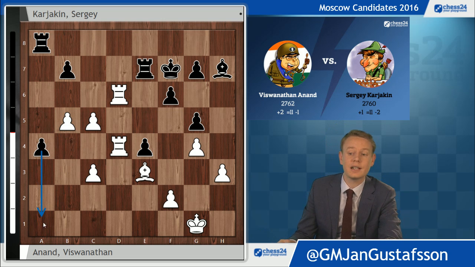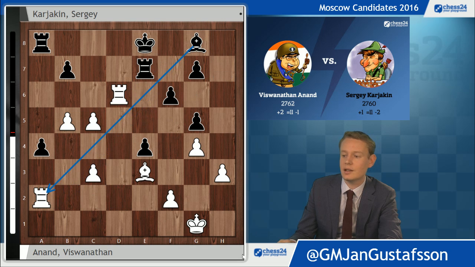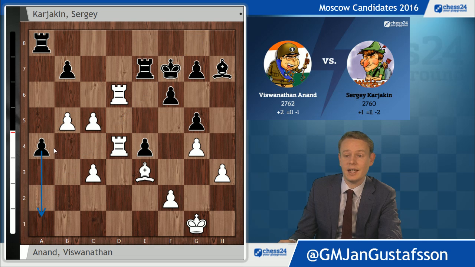After a4, you gotta do something about it. If you try to stop it by going rook d2, intending rook a2, black has a sneaky little move in the form of king to e8. Clearing this diagonal for his bishop, defending against rook a2. Let's say rook a2 now runs into bishop g8. And it seems like his a-pawn would offer black enough counterplay here. Therefore, I believe this was a good chance for Karjakin to alter the structure, play a5, and solve most of his problems.